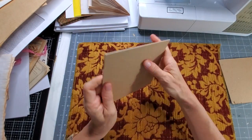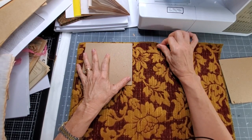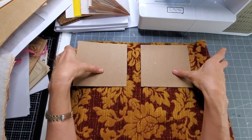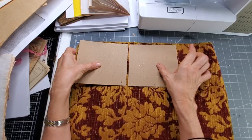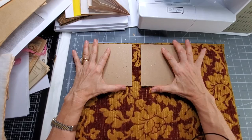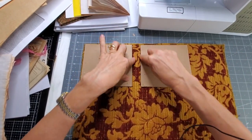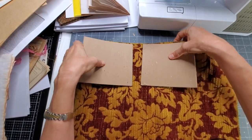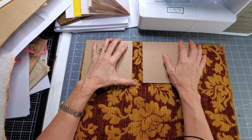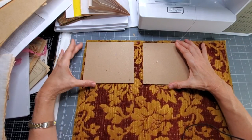Use whatever thickness you feel is appropriate. Now, if you're using a thicker fabric, just take that into account because you want to think about how wide your spine is going to be, because you don't want things to close. You don't want to put them butt to butt like that because you're going to have no room to put any papers in. So keep a little bit of space, and what that space is is entirely up to you. That depends on how fat you want to make your book. Just know that whatever you're looking at, let's say it's an inch, by the time you fold in, it's going to be smaller. And when you put your papers in there, it's going to make it even smaller. So just make sure that you leave enough room. I would say an inch is a good place to start.